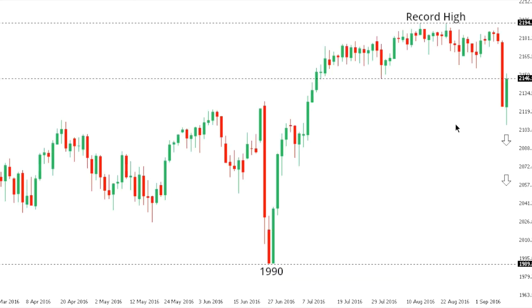SPX 500. The S&P 500 has recently rolled over, taking out critical support at 2147, and this exposes a deeper drop in the days ahead towards that June base at 1990. At this point, any rally should be very well capped ahead of and below 2165 on a closed basis, with only a break back above 2165 on a closed basis to put the pressure back on the topside.